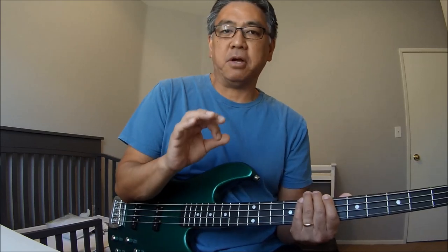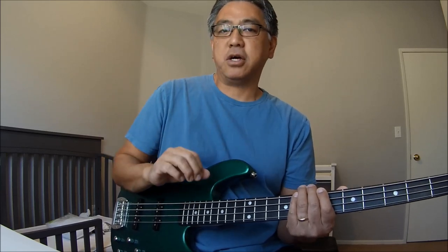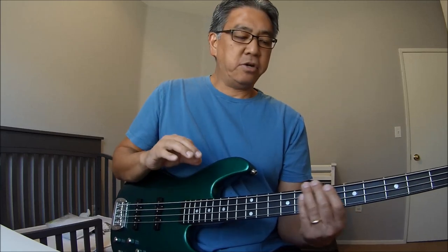Hey guys, what's going on? It's Bass Play 12, or Mitch as you guys know me. Today's gonna be just a short tutorial on how to play the bass part of Careless Whisper right after 'time can never mend.' It's just a quick bass fill but it's really cool — it's actually my favorite part of the song. I'm going to show you how to play it without the music and then put the music on to show you where it is in the song. In the second verse where it says 'time can never mend,' there's a bass part that's just really cool.